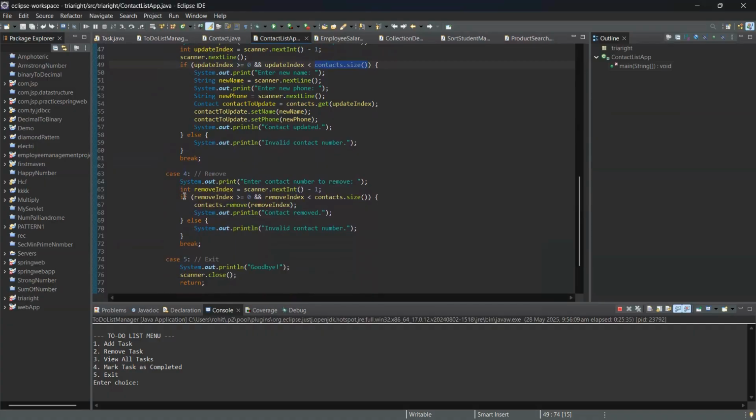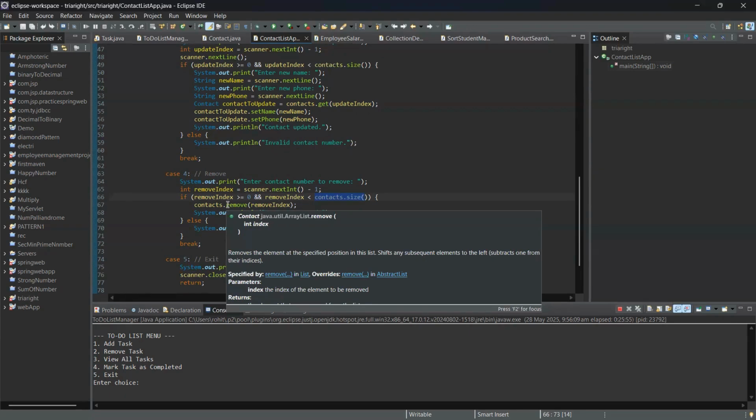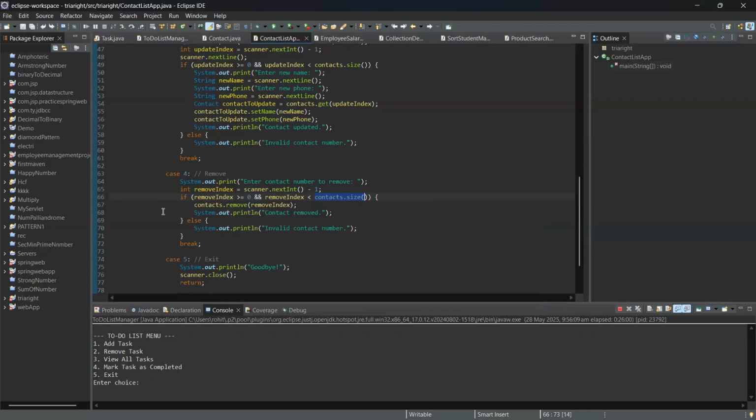Similarly, we will be doing the removing part. For that we will be using remove index, and if that lies from the initial starting point to the total contact size, contacts.remove is a method that will remove or delete the required index or data that is present there.